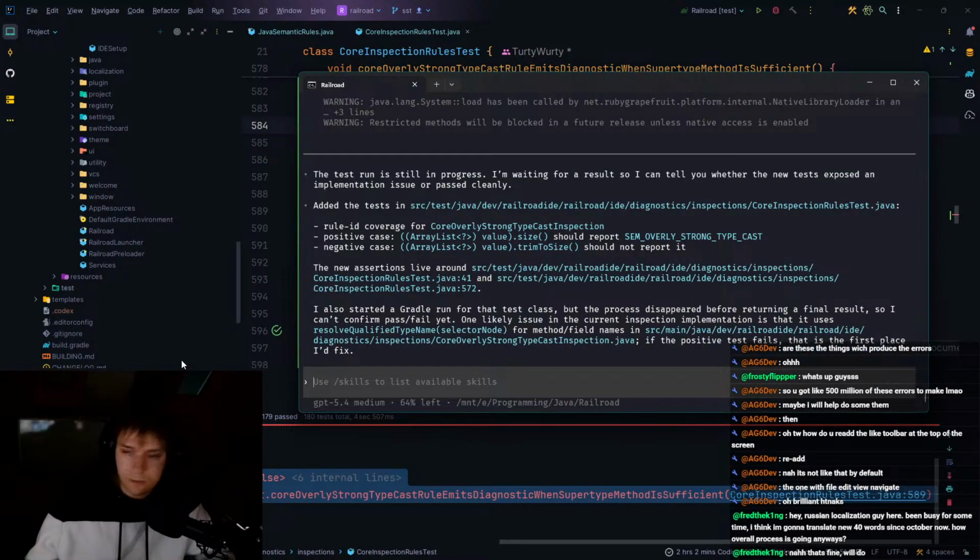Okay, I'm going to ask Codex why it's failing. Oh, here we go. One likely issue in the current inspection implementation is that it uses resolve qualified type name with method div field name. What is it meant to use then?